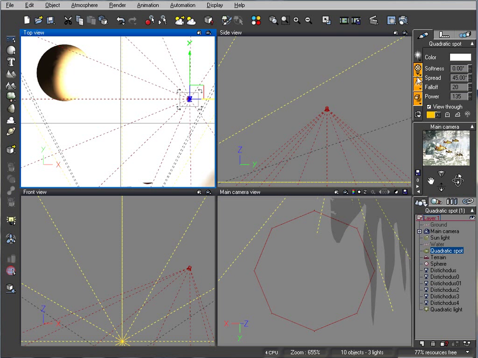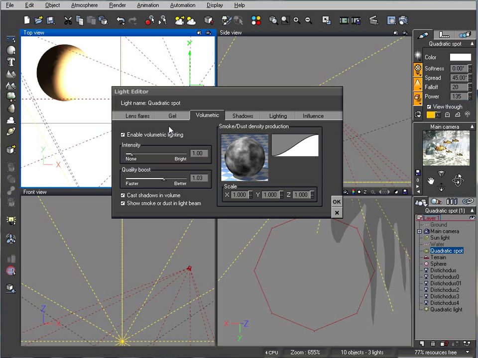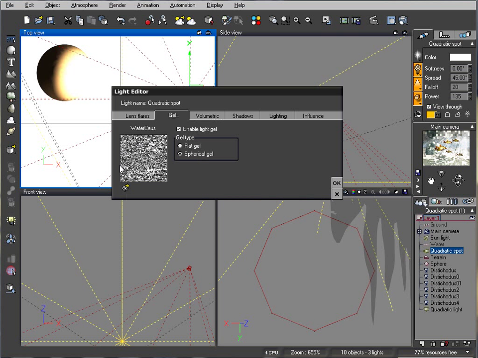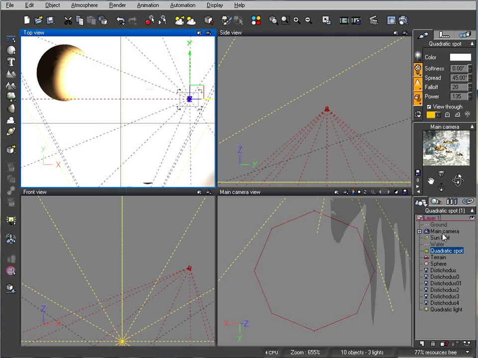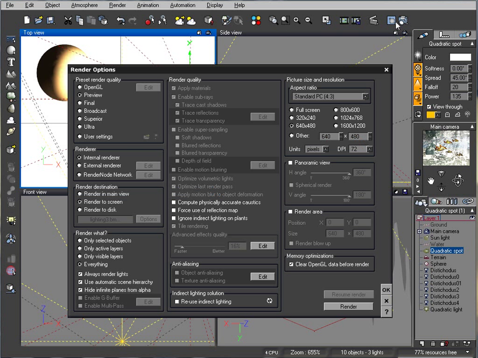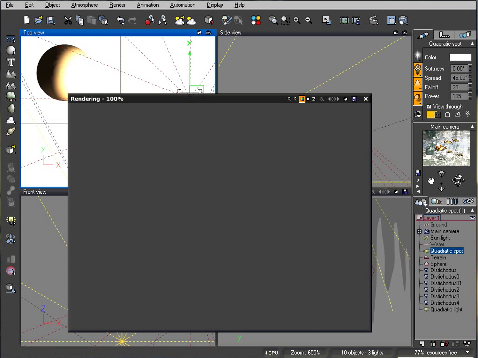So we modified the gel, we modified volumetric. We added smoke gust. We can pop up the quality if you want to have better quality. And then we also have the custom gel. So we did terrain rocks. I think this has actually become very nice looking. So let's make the final render.